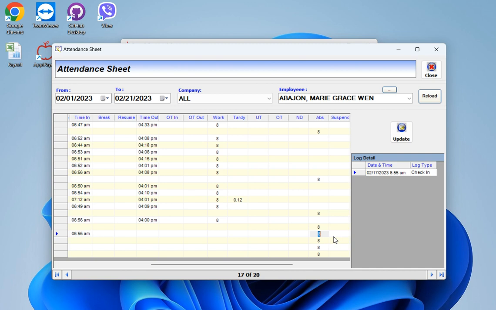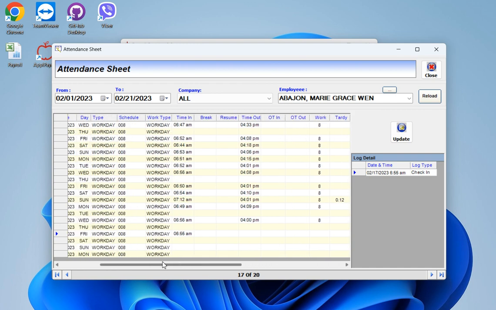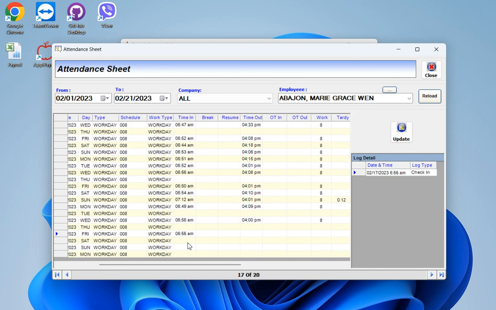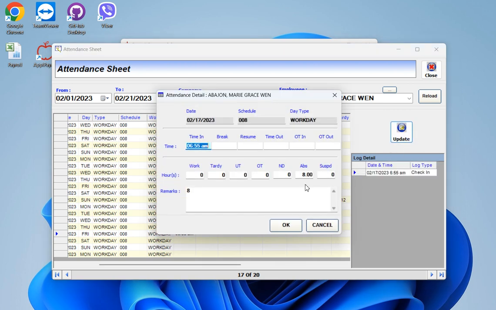So if you are authorized to override or change that particular employee's record, you may change that one. By selecting the date and then clicking update here, remove the value here from absent to work, and then enter the exact time that the employee was out during that day.